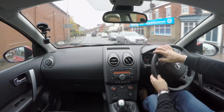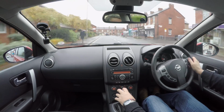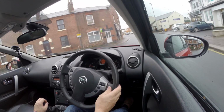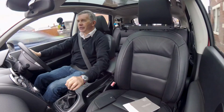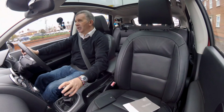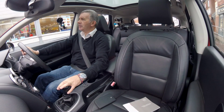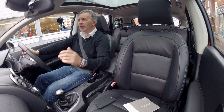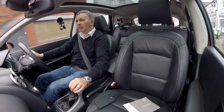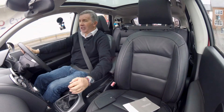The old chap's not out with his sandwich board today. He usually has a sandwich board with corrupt council, and apparently he doesn't live round here. He lives near our garage, but he travels to Leyland every day to protest that his neighbours, who must be councillors or work for the council, are running a taxi business from home, and they have something else. I don't know whether it's a food truck or something, but they wake him up, and he says they're devaluing his property and they should be paying business rates, which they're not, or have planning permission, which they don't have. So he spends every day coming here and protesting.